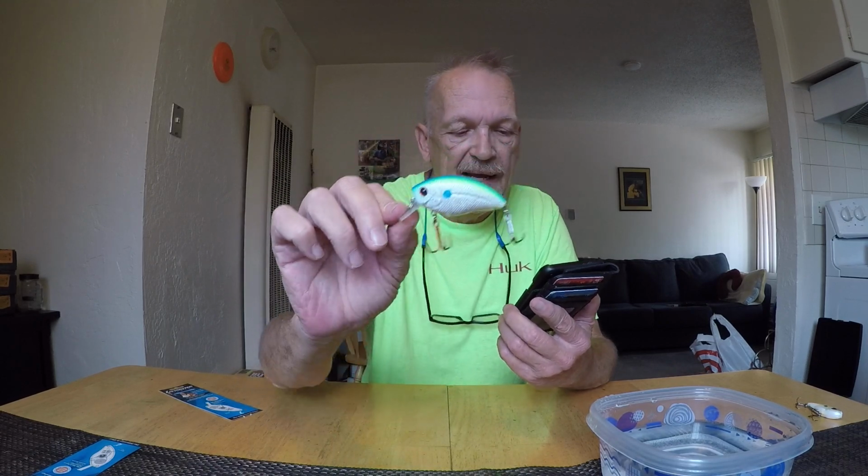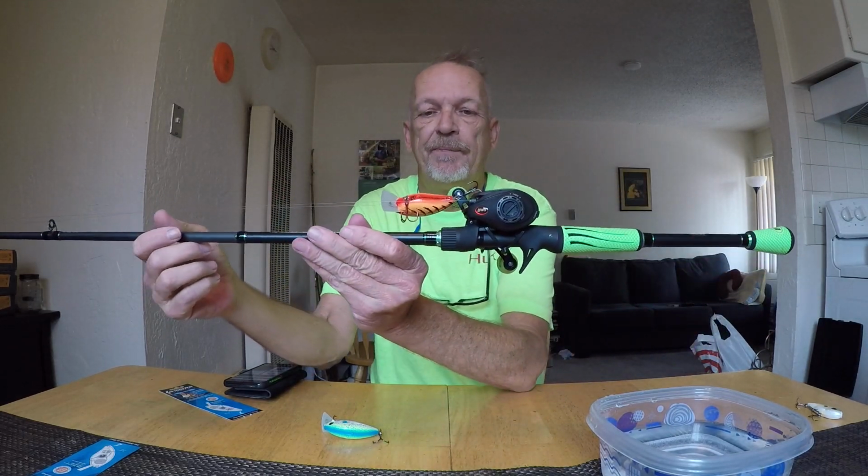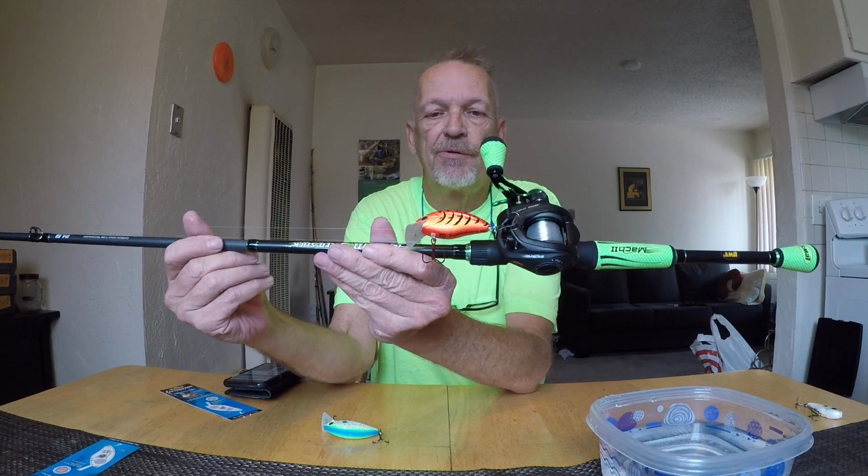The way you get these into the app is you download it and then scan the barcode on the back of the package, and it uploads the lure for you. The one I have right here is the Howler DMC in Citrus Sparkle. That's the color, and I know because that's what the app says after I scanned it. Then I have another one that I put on a rod because I'm going to take these out fishing this next week. This one is a Gunnersville Craw.